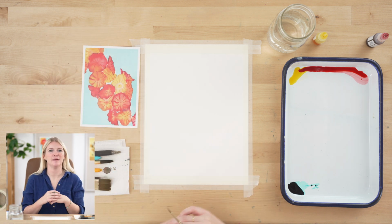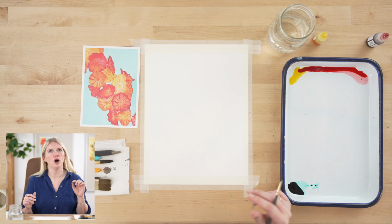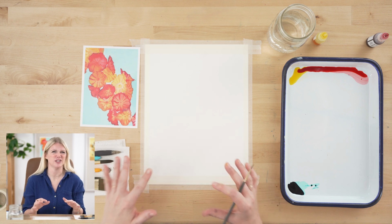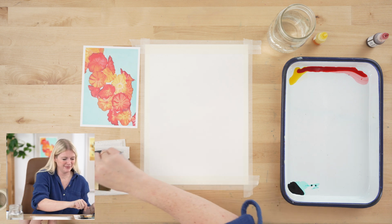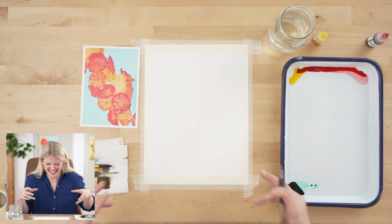So this project is super fun and loose. This is a great time to experiment with new techniques and to try something different. It's so good for your creativity to let loose once in a while and do projects that are just for fun and not necessarily so technically sound.